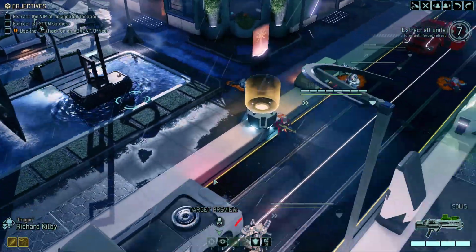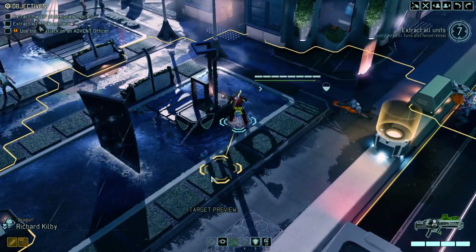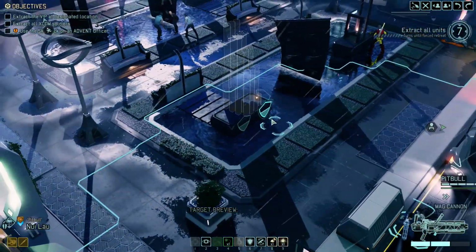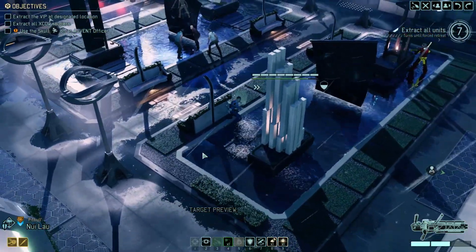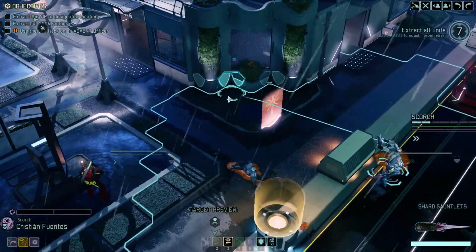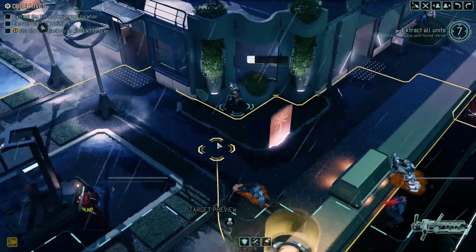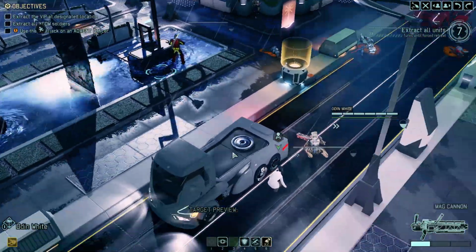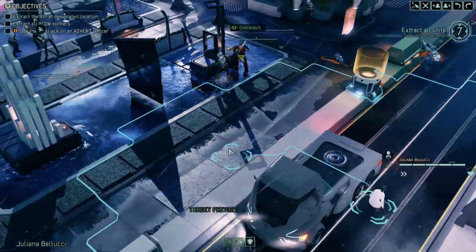Still nothing. So Kilby's going to move up. Doesn't spot anything, he's going to go into Overwatch. Starting to be a little confused as to where the enemies are. Lau still doesn't spot them, moved quite far up though. Fuentes is going to go around the side of the building, doesn't spot any more, goes into Overwatch. White's going to go next to Kilby and go into Overwatch, so we've got a nice little line that's gone up again.